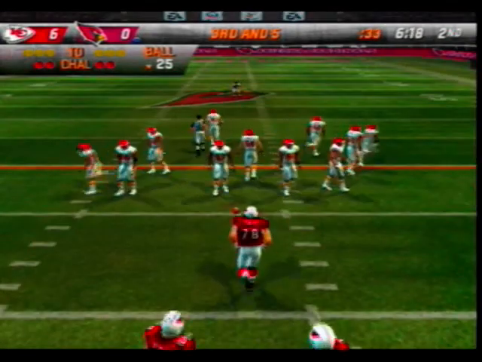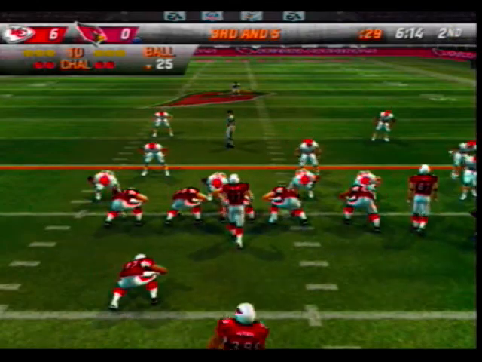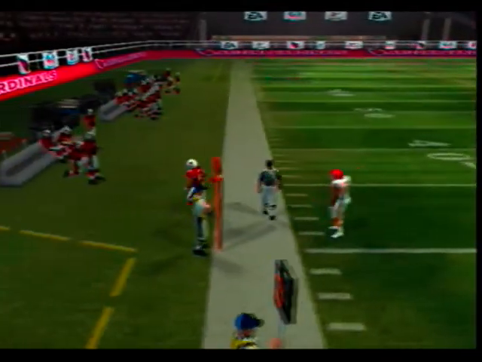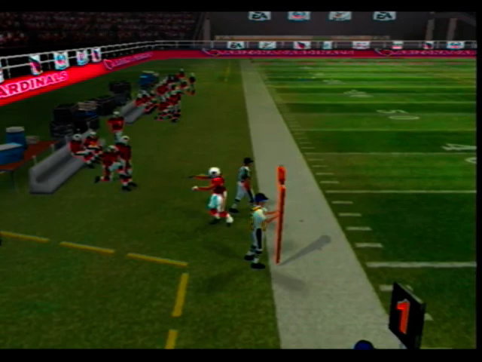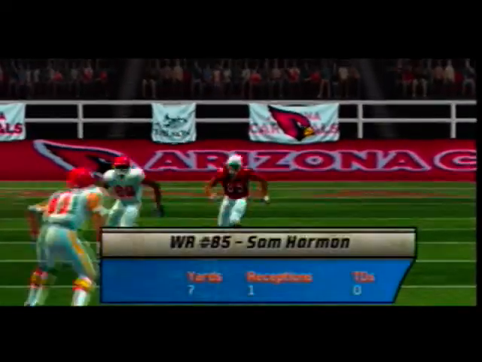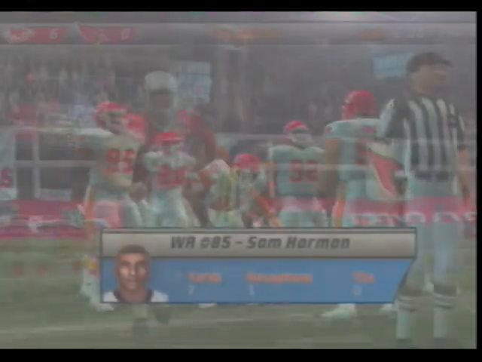Third and 5. Ball on the 25-yard line. Box left. The Chiefs line up in a 4-3. Pressure, throws it, and he ducks out of bounds at the 32-yard line. This is good communication between the quarterback and his receiver to keep the chains moving. They know where the first down marker is, and they recognize the type of coverage the defense is playing.